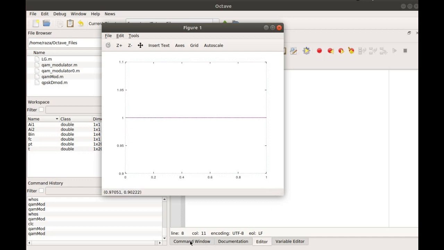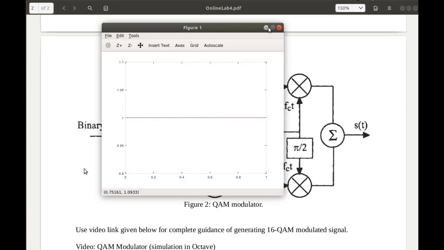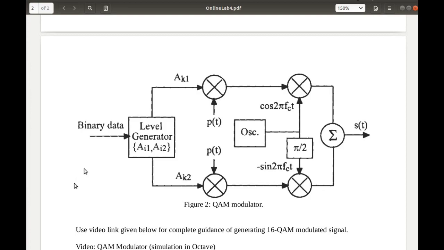We would multiply this p of t with the AI k, right? It has to be multiplied with AI k and then multiplied with cos of 2 pi fc t. So let's generate the cos 2 pi fc t as well.